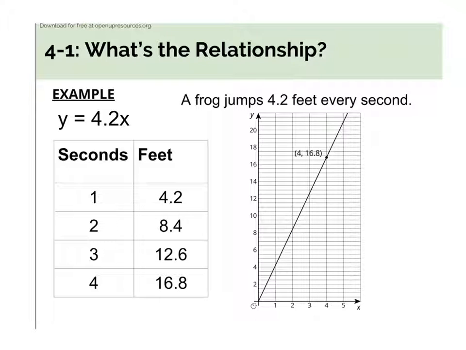Now the situation that you come up with can be anything. You could do maybe $4.20 for each hour you work. You might do 4.2 minutes for every homework problem assigned for math class. Whatever you can think of, it's going to be very similar to this table because we use the same equation, but I want you to think of your own situation, make the table and graph.